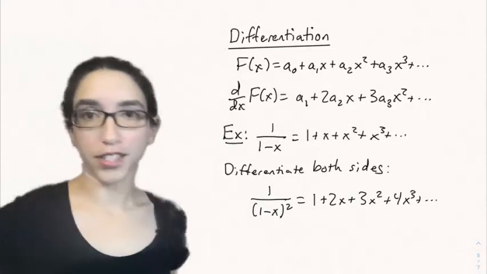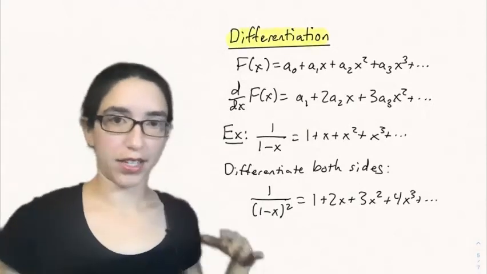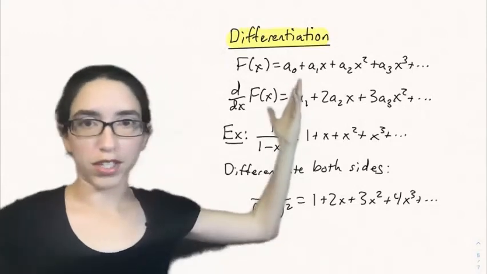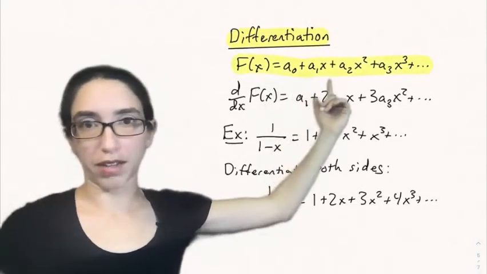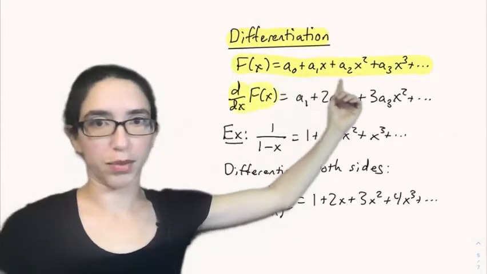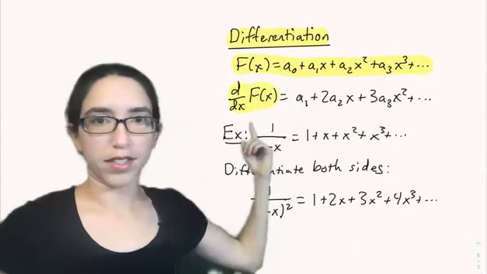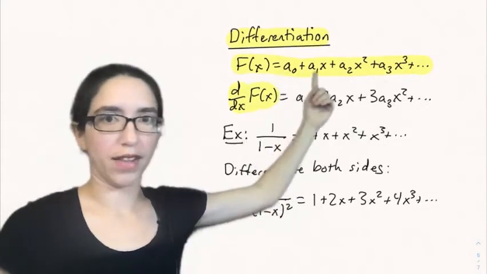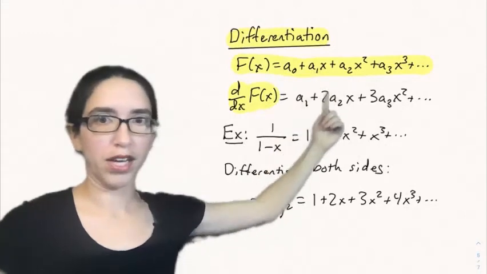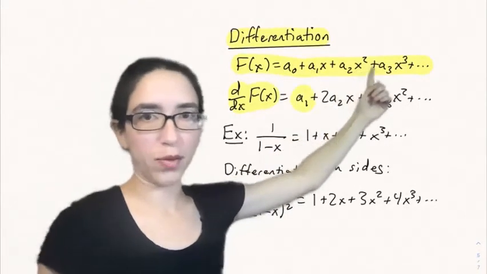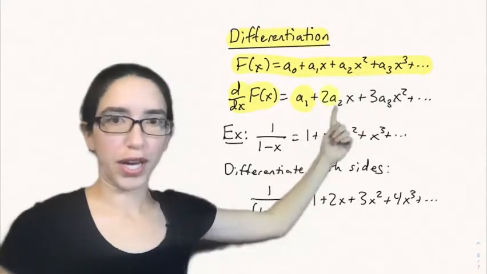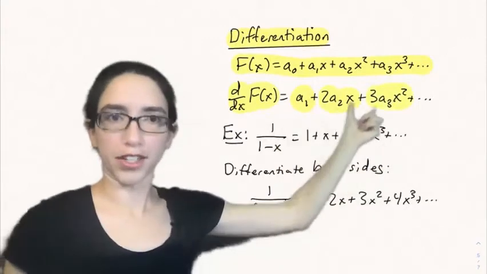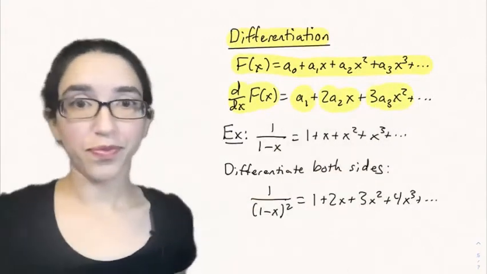Now let's look at differentiation. So differentiation is defined somewhat intuitively if you've seen differentiation of power series. So the definition of differentiating the generating function f of x equals a0 plus a1x plus a2x squared, etc., is we define d/dx of f of x to be a1. So a0 goes away, and then you take a1 times 1. And then the derivative of x squared is 2x, and so we make this 2a2x, and then 3a3x squared, and so on. So we really differentiate term by term in the way you might expect.